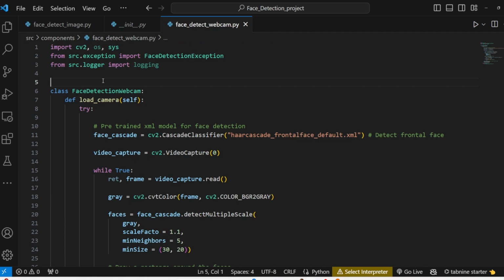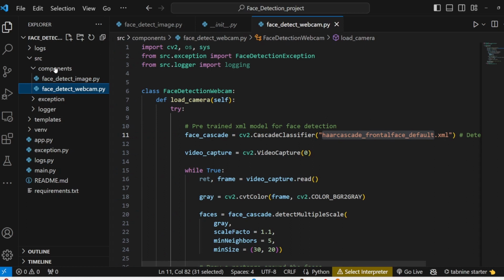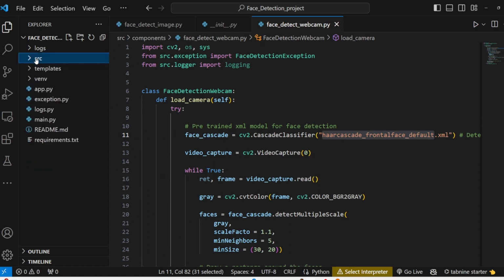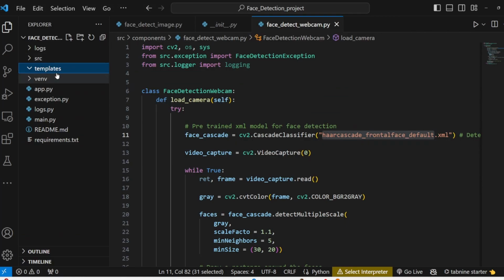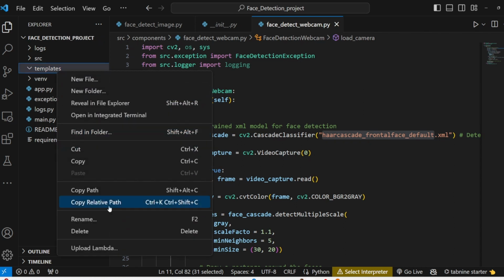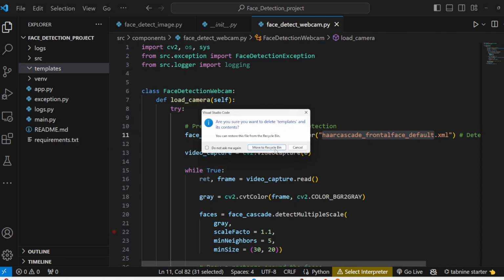Now it's time to copy and paste this particular model, as well as here, as you can see, we have our template file. So this is the templates file that we have, but we did not have anything. So I already have the templates as well as my model. So as you can see, this is the template that we have and the model that we have. So what I'm going to do, first of all, I'm going to delete this complete templates folder. So let me delete from here.